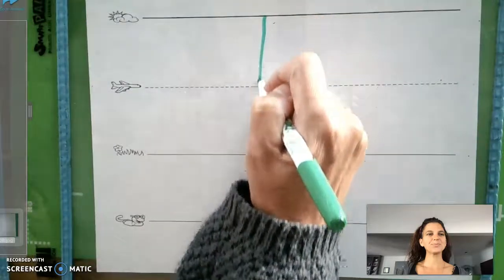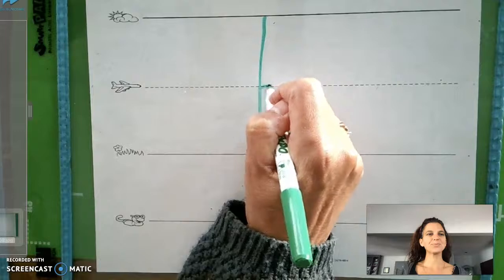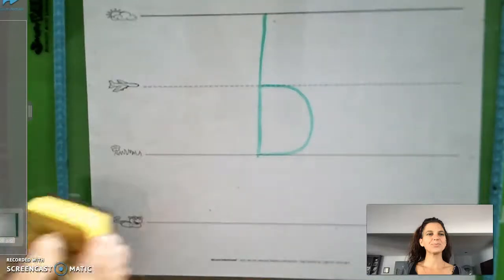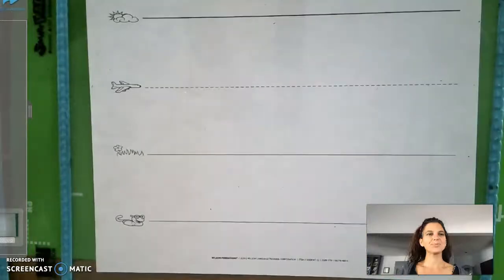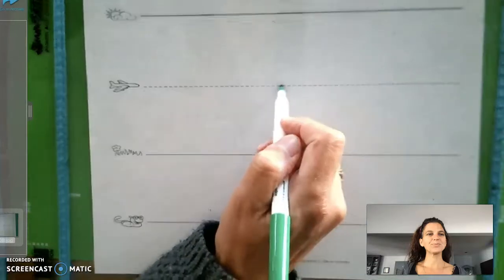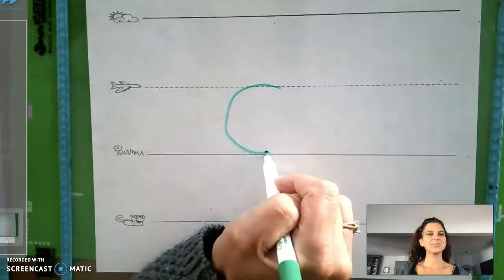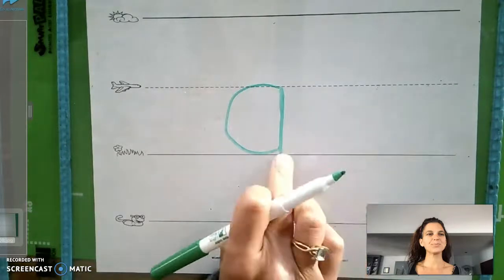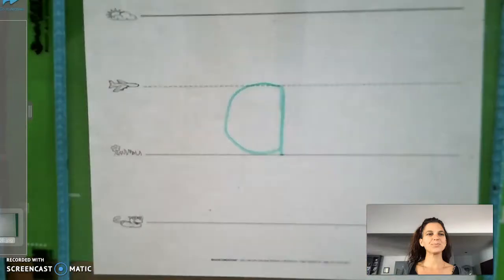You start from the plain line, you go down to the grass line, you go back up to the plain line and give B a belly. B, bat, b. Okay, let's go to the next one. Let's do ah. It is a vowel. It is a rounded plain line letter. The key word is apple, and the letter is A. When you make an A, you start on the plain line, you go backwards, around down to the grass line, just like the letter C that we just made. You go back up to the plain line and straight down, and you stop at the grass line. A, apple, ah.